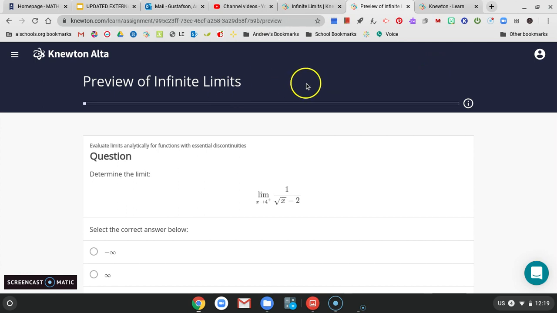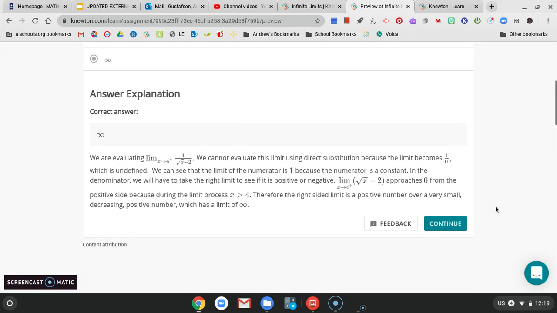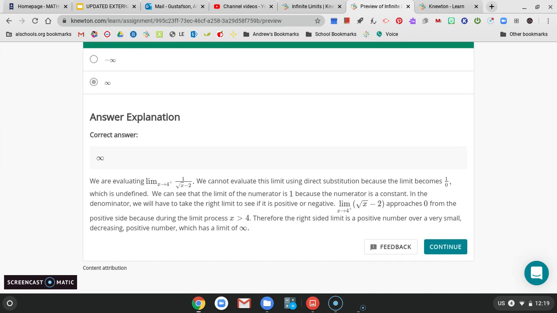So that is how the Newton website is set up, how you access it, how you pay for it, and how you get the instruction for it. And that's my little warning about guessing: don't just guess, because it's going to start to regress. Hey, I got it right, but it's going to start to regress and give you backup material to try and fill in what gaps it thinks you have. Either way, even when I got it right, it still gives me an explanation so that if I did guess, I can still learn how to do it, because you won't get this option on the test. You won't get to keep trying on the test. You just go with it.